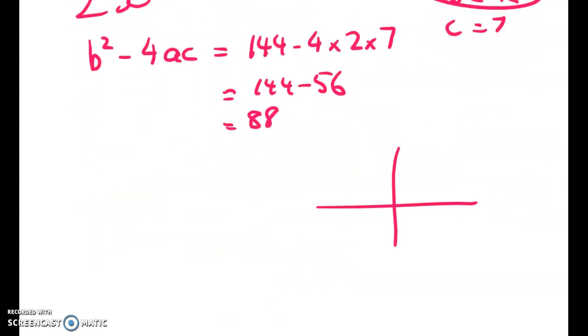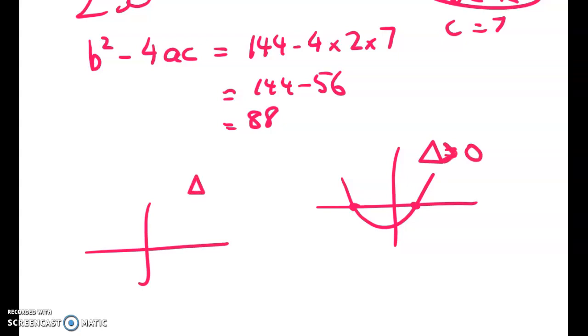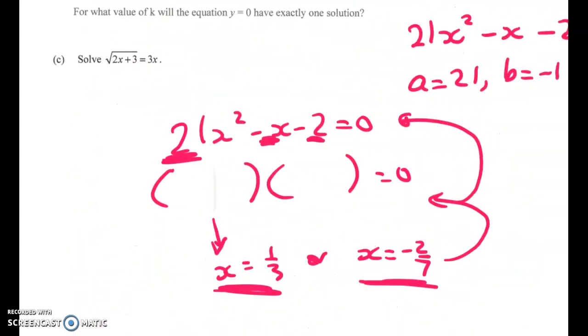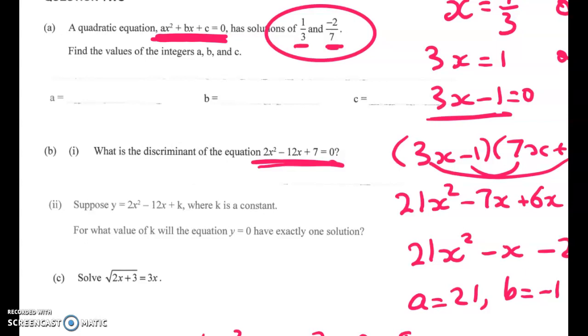Now remember, the discriminant is giving us information about how many roots the quadratic has got. So if we have a discriminant that is strictly greater than 0, then the quadratic's got 2 roots. If the discriminant is exactly equal to 0, then we've got exactly 1 root. Okay, so it just touches the axis. And then the last case is where it's negative, right? So we're not asked for any of that in that question. We're just asked to find the discriminant. But that understanding comes in useful for the next part.